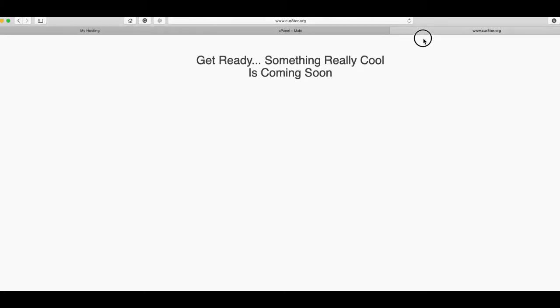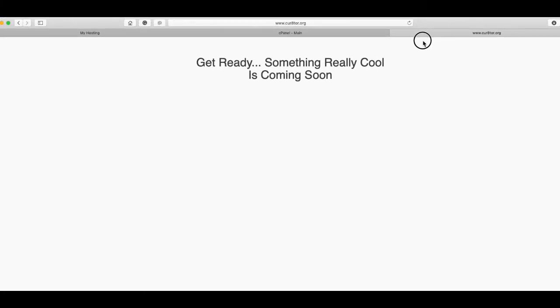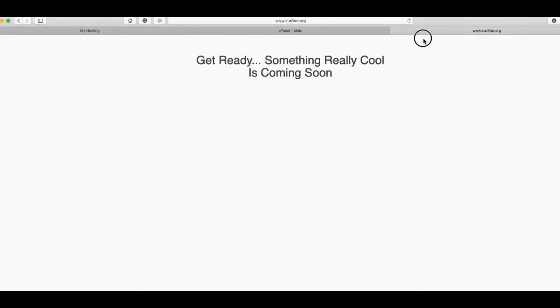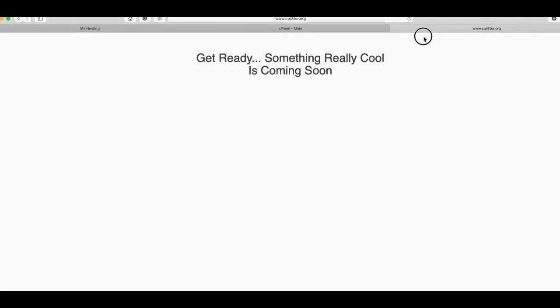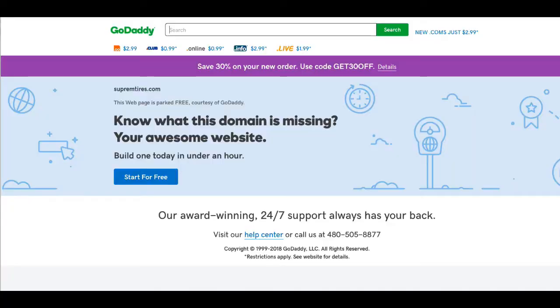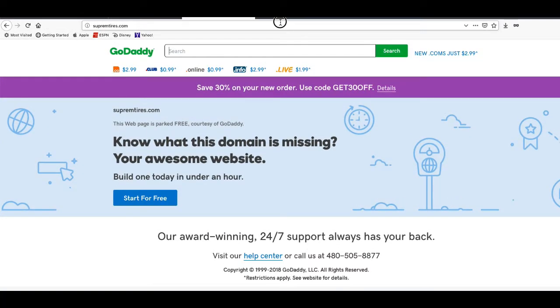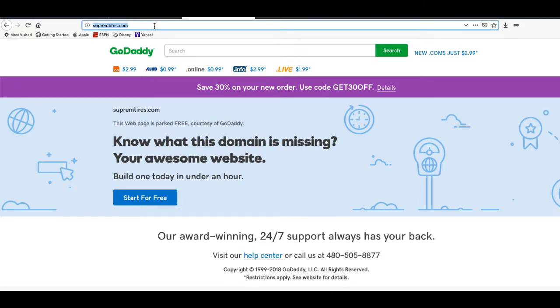This website, which is under a temporary domain name, we're going to move to another domain name on a different GoDaddy account. First things first, we're going to move the site to this new domain name, which is another temporary domain name just for now.